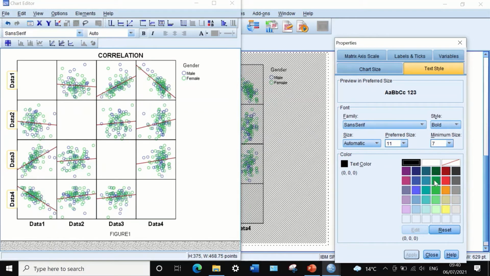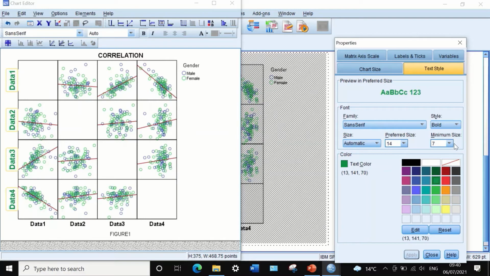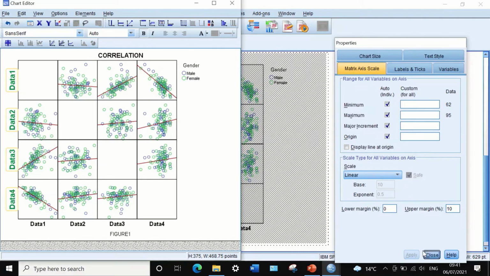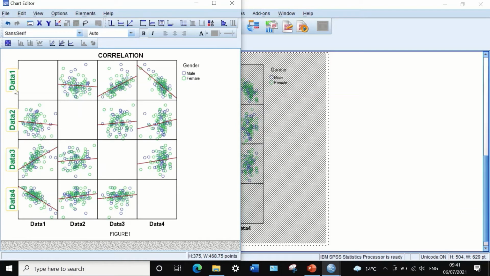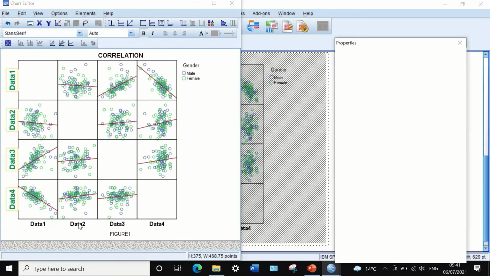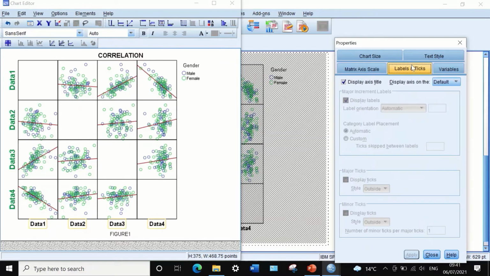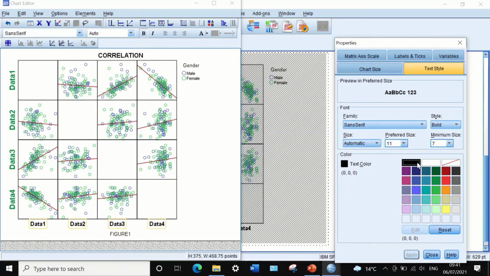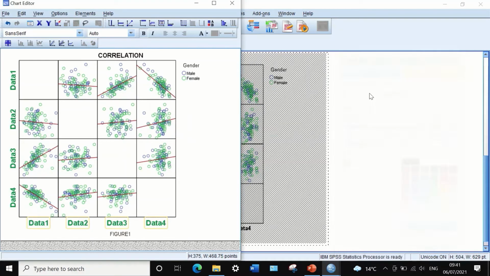it green here. If I check apply, it will take for everything here. I could also change the font size to 14, and so on. These are the things that I really can change on that side of the graph. I could also do the same thing with this one, changing the color, text style, and make it greenish here, and change the size into 40, and then click on apply. So we edited these texts.